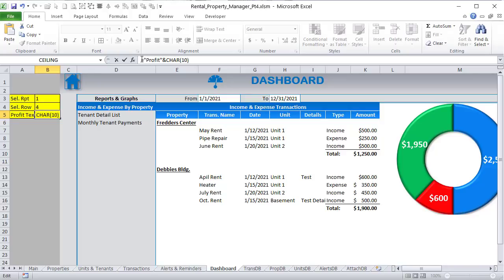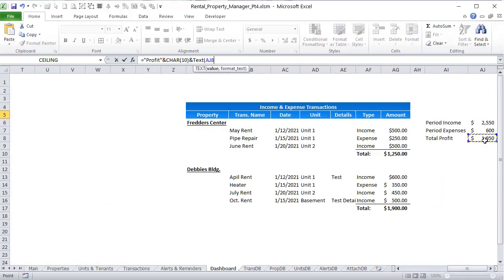In this case, I want to format the $ text. So we're going to format that. What do we want the text? Well, in this case, I want it to be whatever is in our original data. I'm going to locate it here in AJ5. That's where it is, AJ8, I should say.